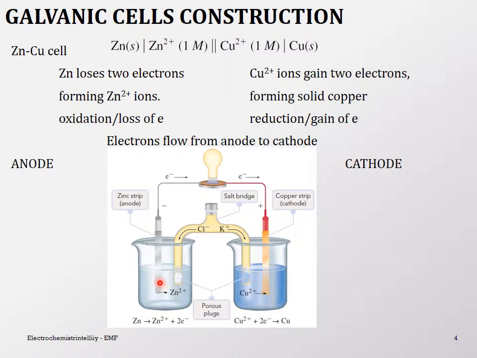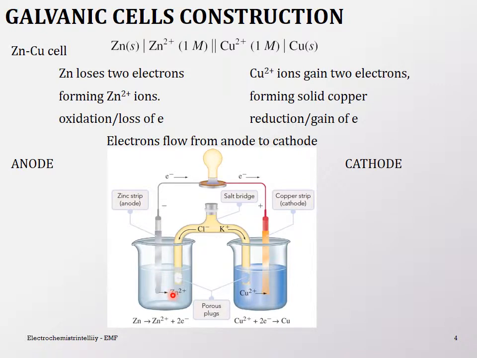Now let's get back to the reaction. The zinc loses the electrons. So where do those electrons go? The electrons are flowing through the wire over here, and then they go over to copper. So then what happens? Here the copper solution is ready to take the electrons, and so copper will gain the 2 electrons and become copper. So what's going to happen over time is that the zinc here will keep losing mass because the zinc is losing electrons and becoming zinc 2+.